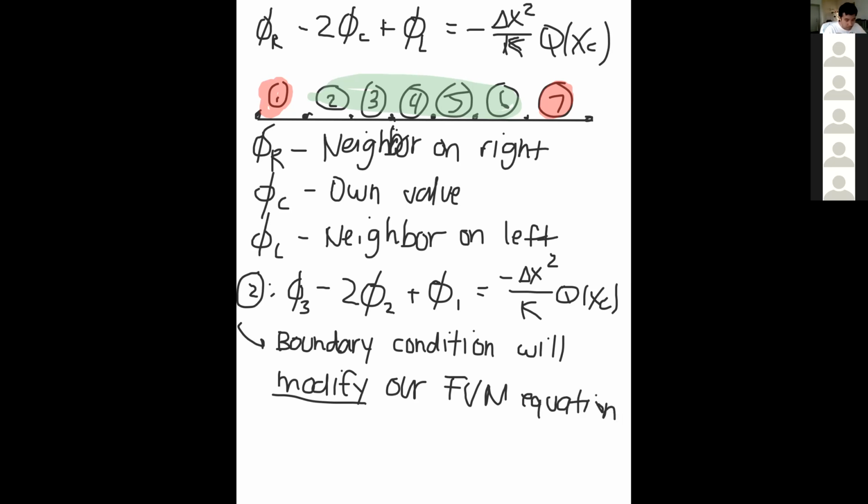So this probably represents the biggest difference between what we did for finite differences and what we're going to be doing for finite volumes: you can't just look at a boundary condition and apply it in a formula. You need to see how that boundary condition modifies your base case, where your base case is given by this equation up here.